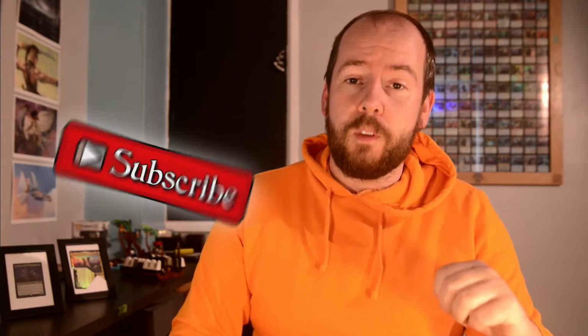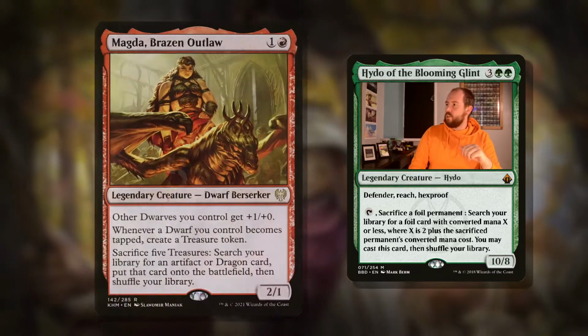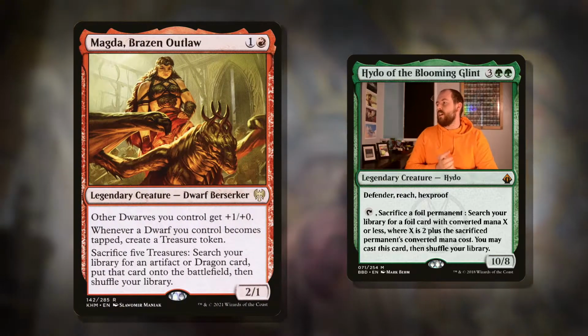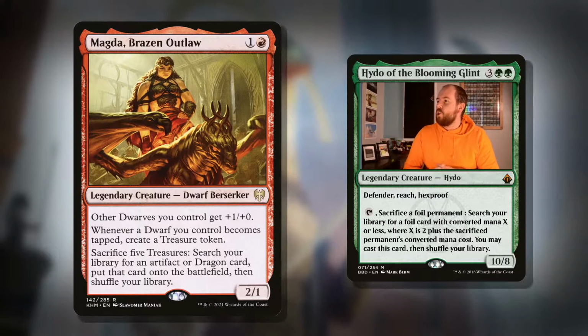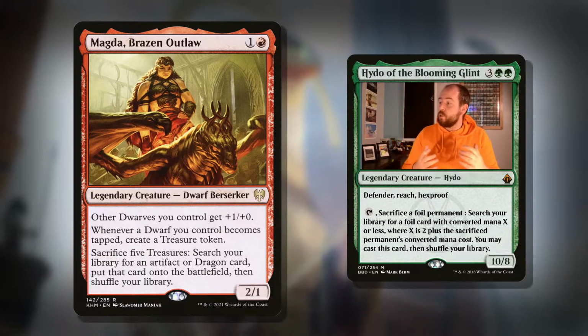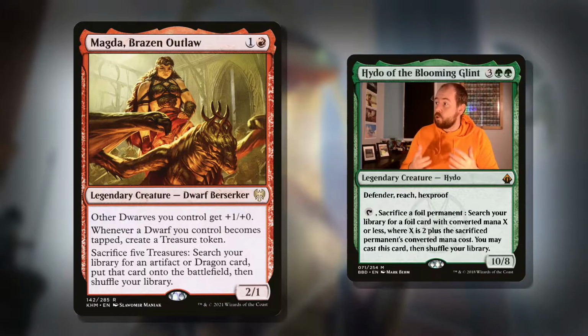Without further ado, let's have a look at the top 5 for the artist. In at number 5, we've got Magda, Brazen Outlaw, and a sort of dwarf sub-theme. 2 mana for a dwarf berserker. Other dwarves you control get +1. Oh, when a dwarf you control becomes tapped, create a treasure token.